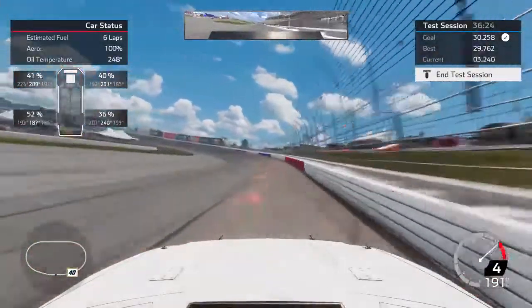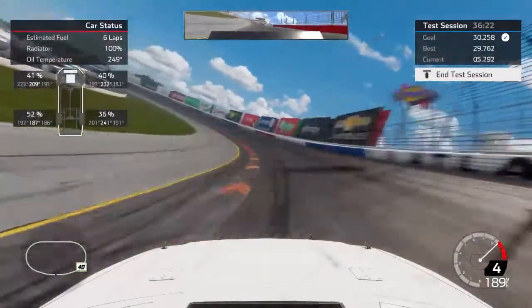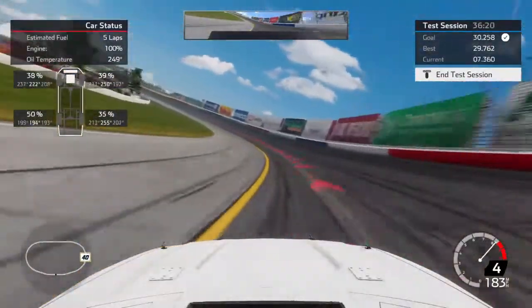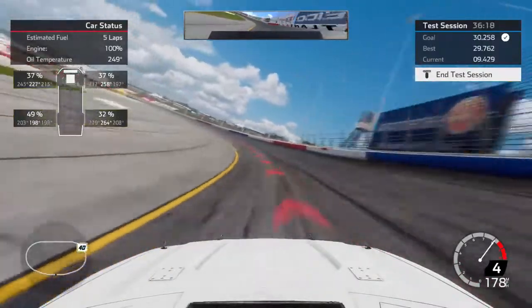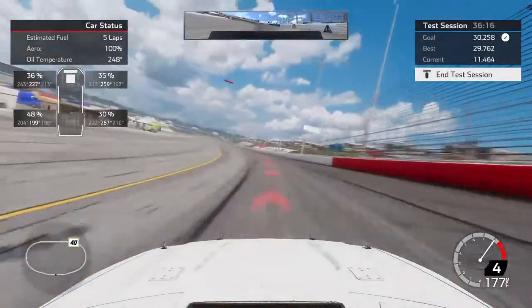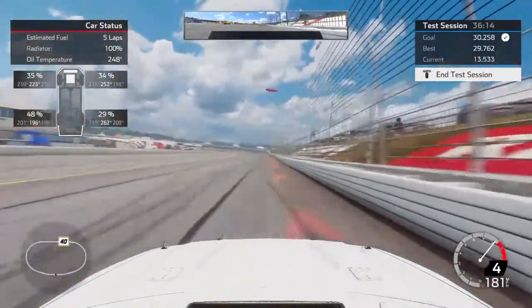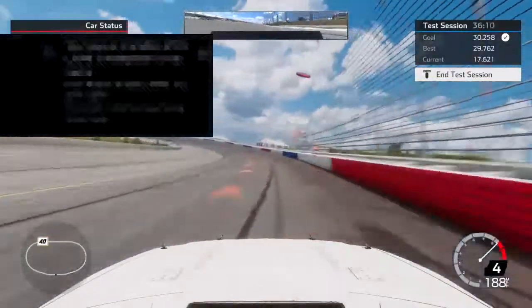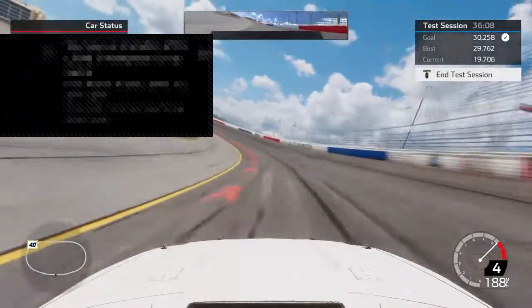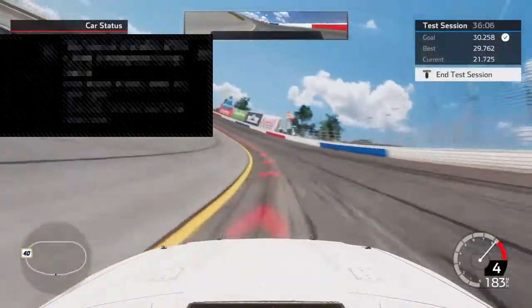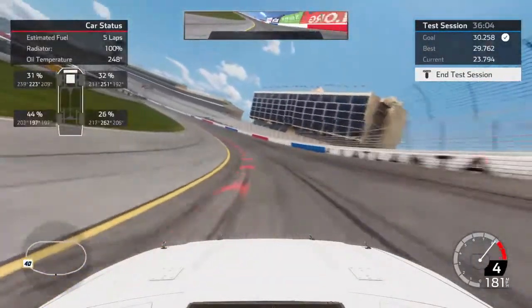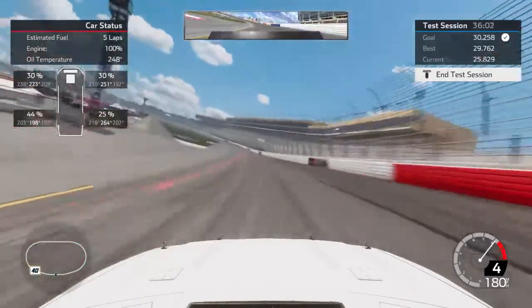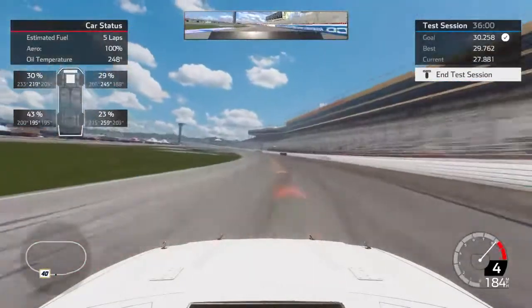Alright, so look at this. We have a 4% difference on the tires right now. 4%. We went from 13 to 10 to a 4% difference right now. We run one more lap, and we'll see what the tires look like. We are making great progress and lost almost no time. Almost no time. And yet we saved our tires drastically.